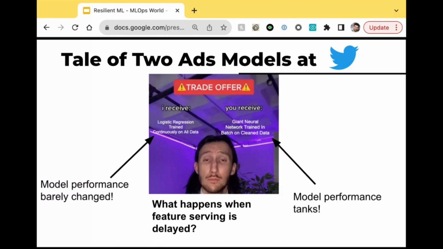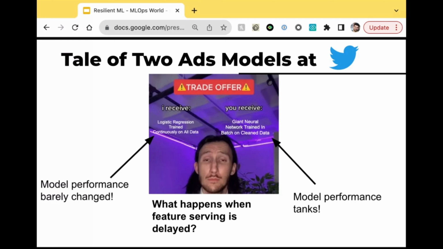And what we saw was that the logistic regression model immediately adapted because it's trained continuously. It quickly adapted to the fact that the new data was now older and staler, and that led to concept drift, which is the term for when there's a drift in the relationship between the values of the features and the value of the predictions, and covariate shift is when there's a drift in the distribution of the features themselves. In this case, we had both.